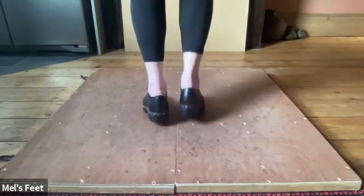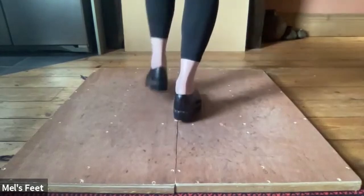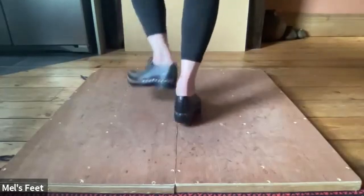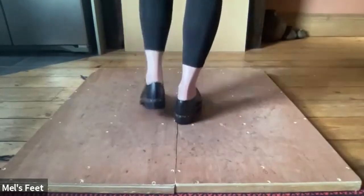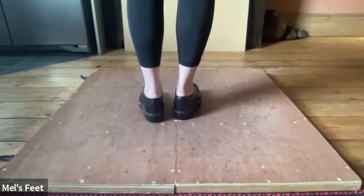3, 4. Step, shuffle, step, step, hop. And once more off the right, 3, 4. Step, shuffle, step, step, hop. So now we're going to repeat it. We're going to go left and right a few times.